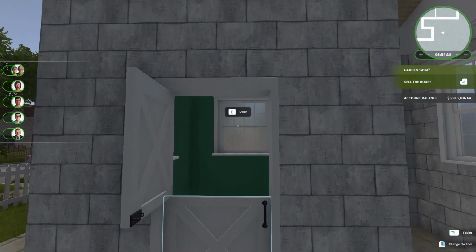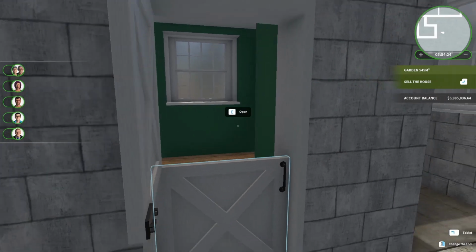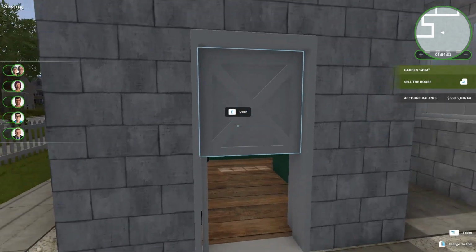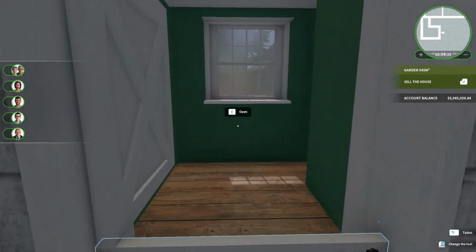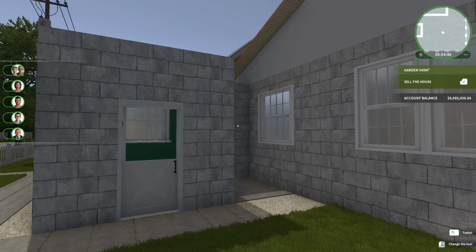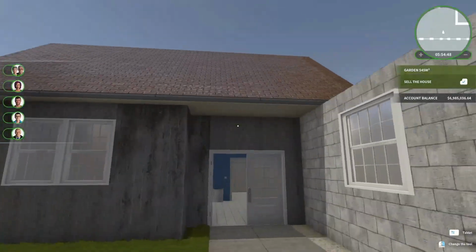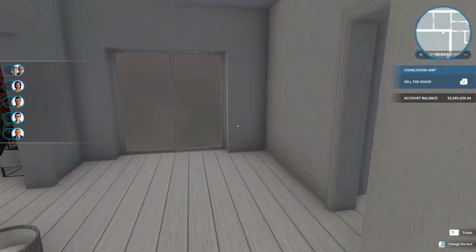Okay, so that's quite nice. You can stand here and have a chat to whoever's working in there. Perfect. Now we close it. I don't like that it does that, but that's okay. That looks good, nice and cheerful. The outside of the house, I'm also wanting something really cheerful, so we are going to have to think about that, but let's go on in.